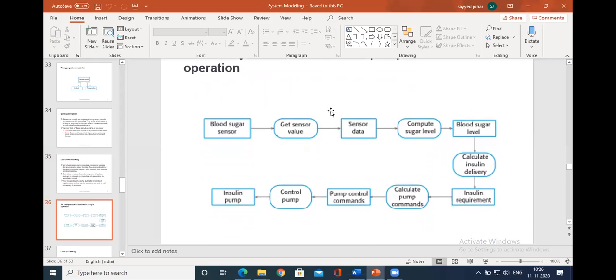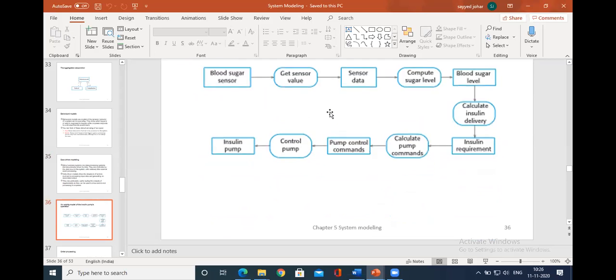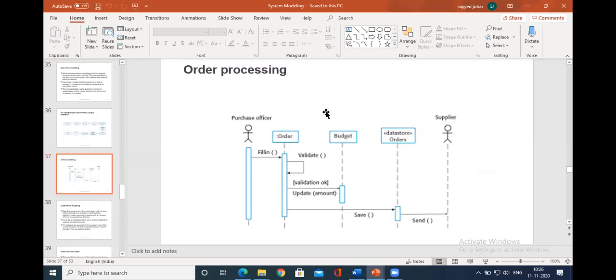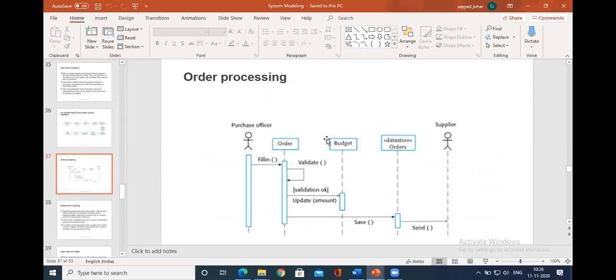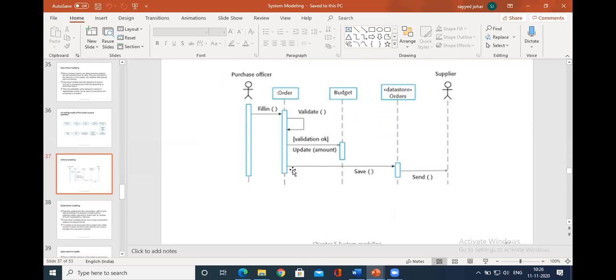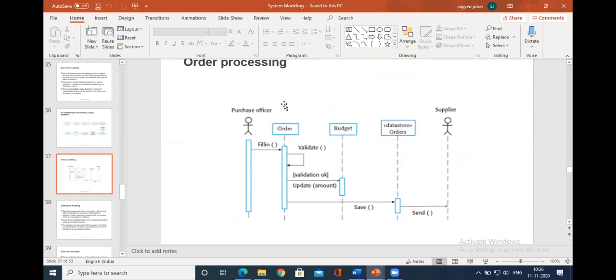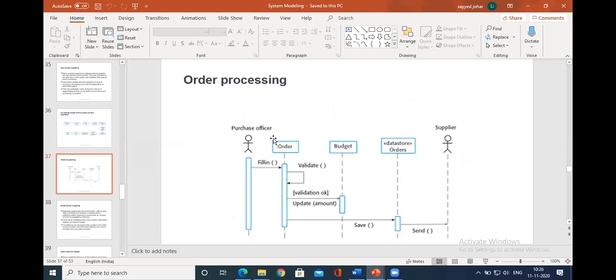So by using an activity diagram, previously maybe you have represented the same concept with respect to another diagram. Clear? Next, even sequence diagrams are used to represent the activities. See, both diagrams represent the same thing, in fact. So this is one of the processes. How is the actor involved with respect to this order, budget, database, and the supplier, right? So there are two actors acting on these different orders. Okay.